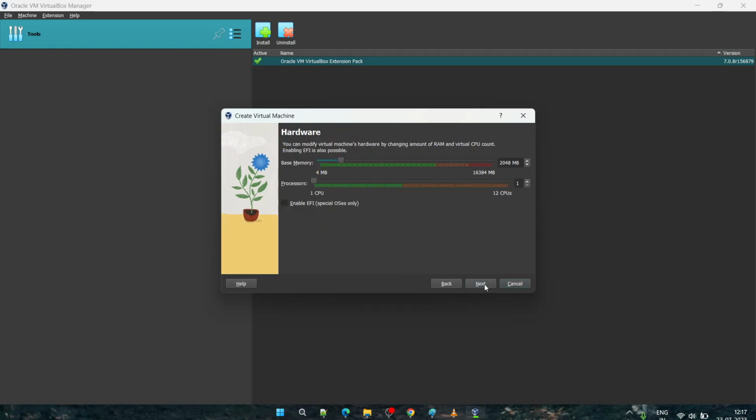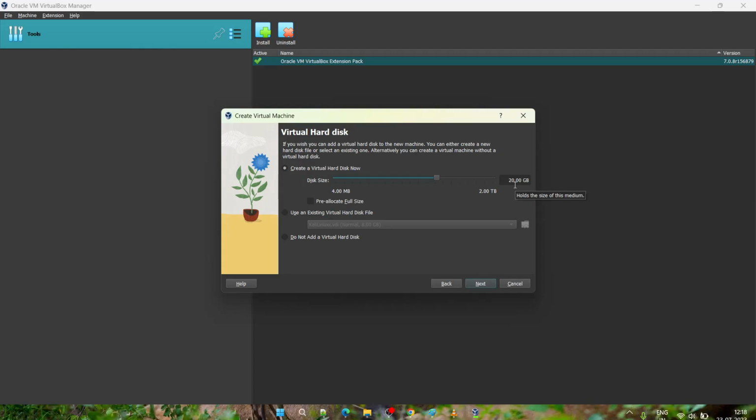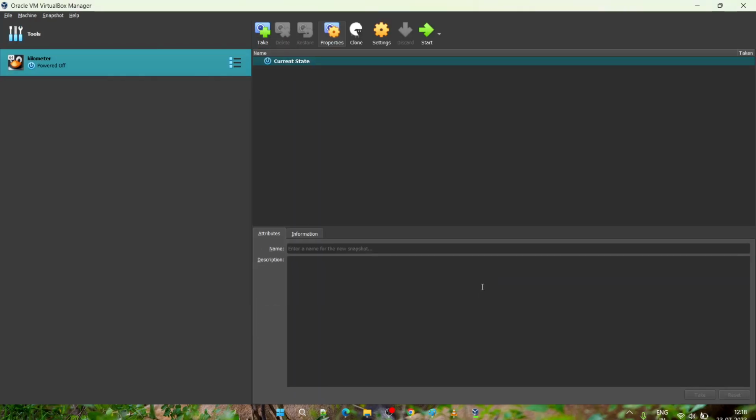Now see, 20 gigs, because the basic requirement for Windows 11 is 8 GB of RAM, 60 GB of hard drive, and at least a quad core processor which supports 4 cores. Okay, so next, I don't do anything. Next, finish. Okay, this is my virtual machine.